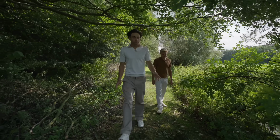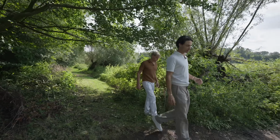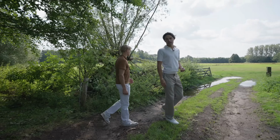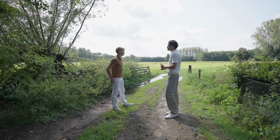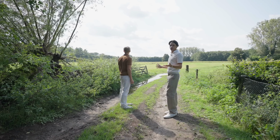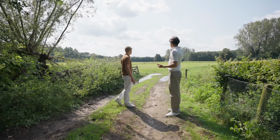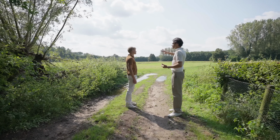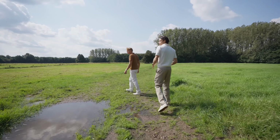And one really nice thing about this area is that this is a really old part of the Netherlands. There's a lot of old forest, and with that come a lot of deer, hares, birds of prey. There's just a lot of wildlife. And every day when we're in the house and we have this view out onto the fields, we see so many different things happening.